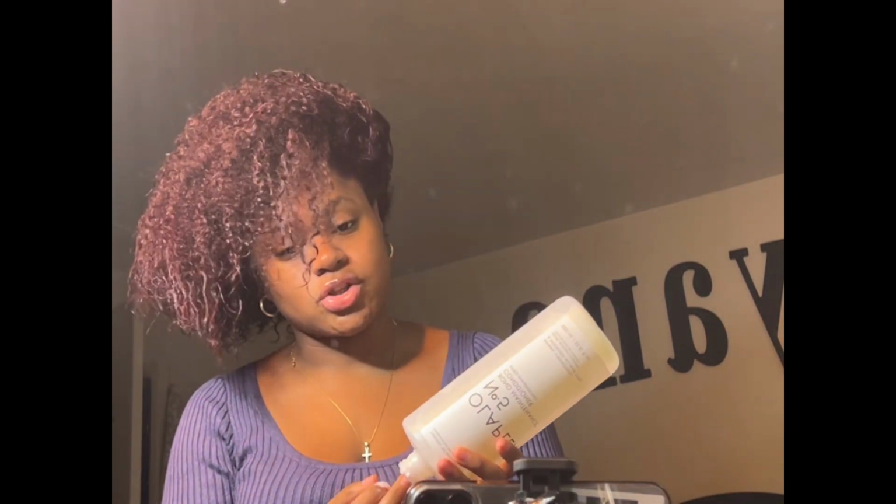When you use the Olaplex shampoo, a little definitely goes a long way. You can probably use the size of maybe a dime, and that's all that you need, because it gets super sudsy. It doesn't take much for it to lather up and get soapy in your hair. It does a great job cleaning your hair.